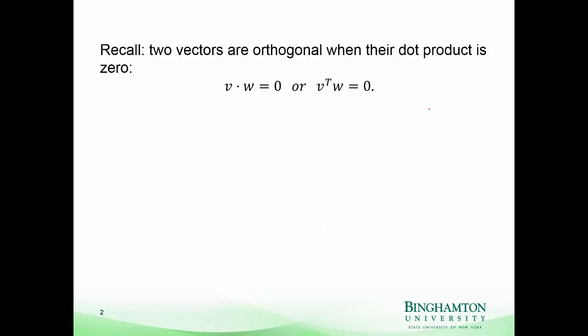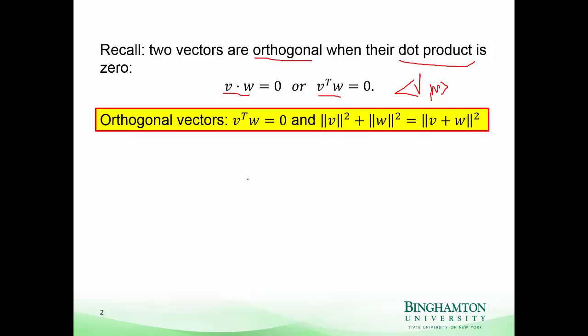So, just reviewing what we've seen long ago about orthogonal vectors in the context of their dot product or inner product, as I prefer to say. If their inner product is 0, we say the two vectors are orthogonal. So here's just two ways to write it. There's one more way to write it with the angled brackets with V and W in there. That's the way that I prefer to write it, but the book tends not to use that, so I've avoided it here, except, well, I can't always avoid it.